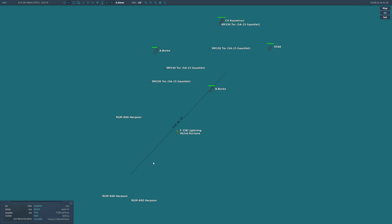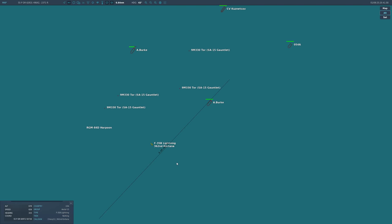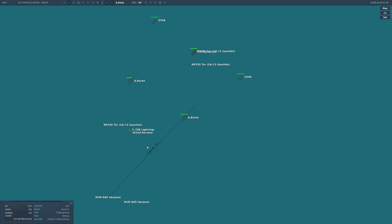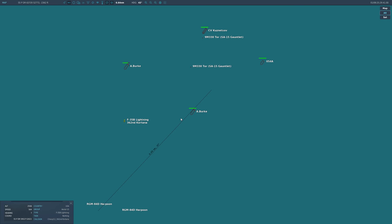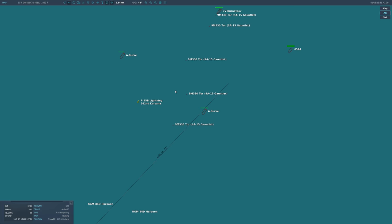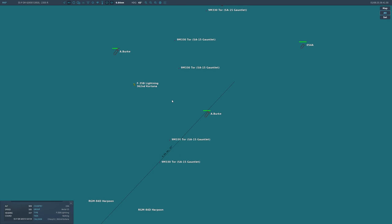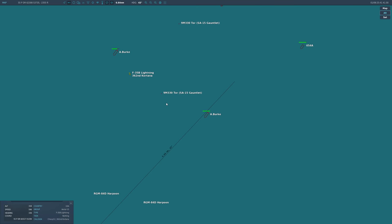Now, can she notch that missile to allow these Harpoons to get through? It's tying up that fire control radar. One's dead. Two's dead. Good job, Cortana. Do it again. Yeah, come on. She's in so close now, it's very hard to make a notch down there. Might work. Yes, yes! It's working! She survived!